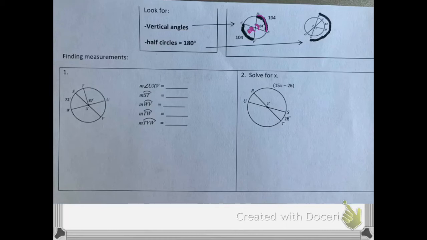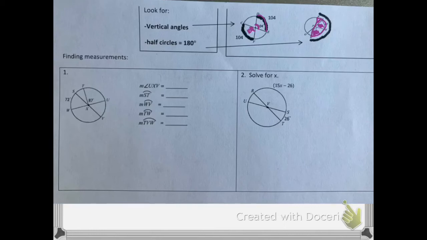And then always look for half circles whenever you can find a diameter, like here's the diameter, and you trace the arc here. That's a semicircle, it's exactly 180 degrees. So that means these 3 arcs, this arc here, and this arc here, they add to 180 because it's a half circle.